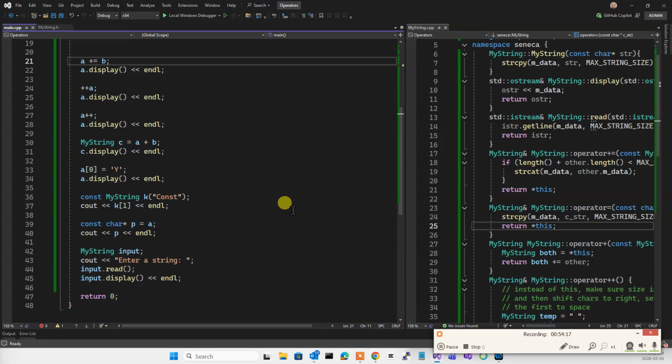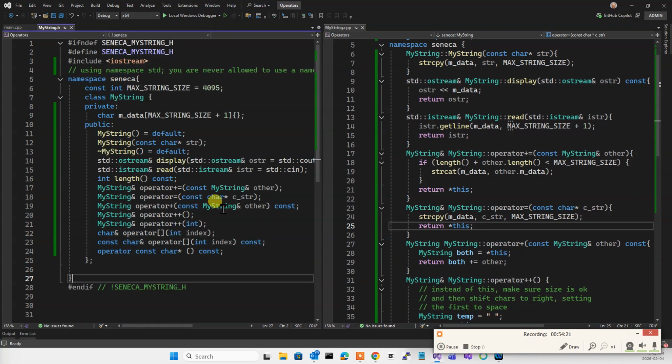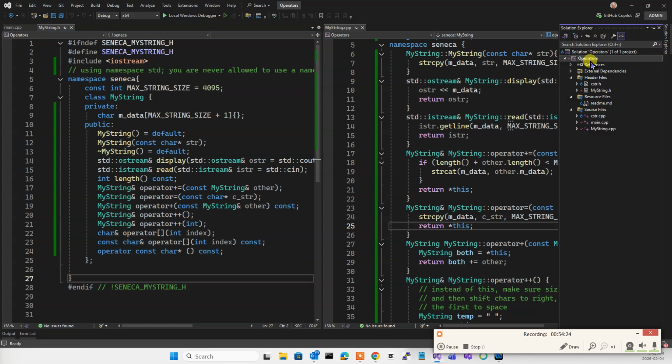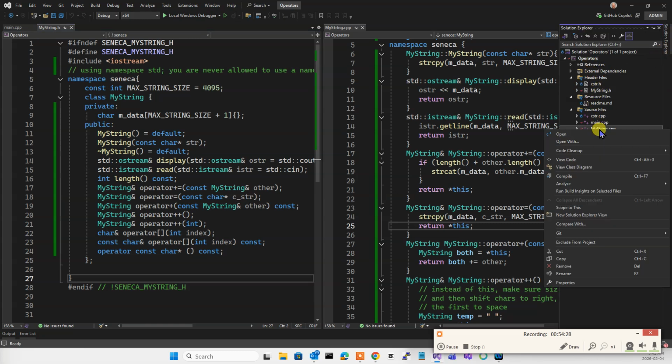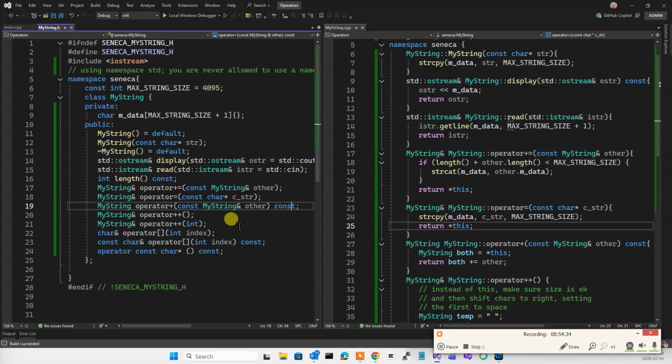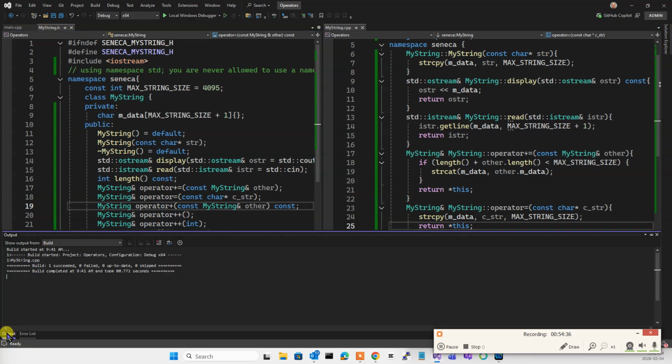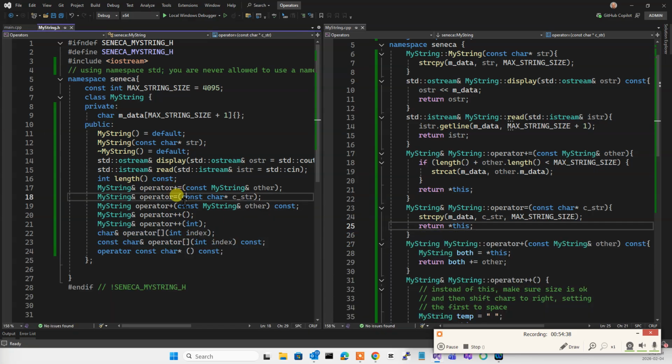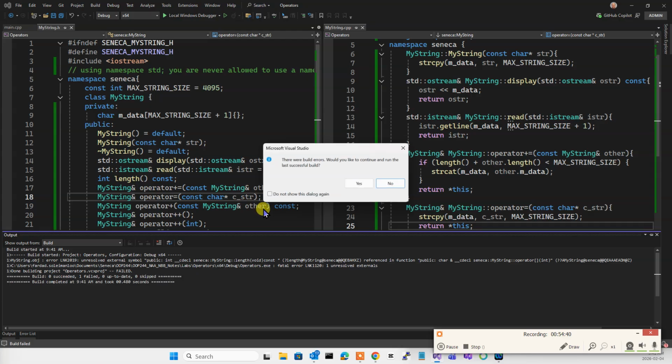It says there I have an unresolved thing. Let me compile it first. I didn't compile. See, I got too greedy, too confident. Okay, let me look at the error one more time. When I compiled, it told me one of the functions is missing.